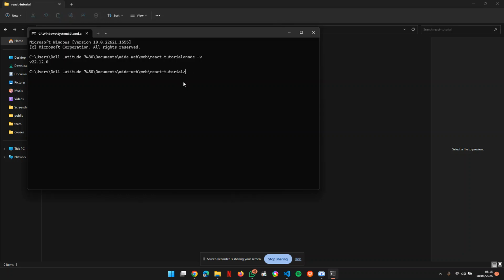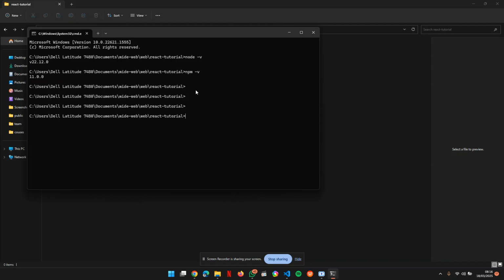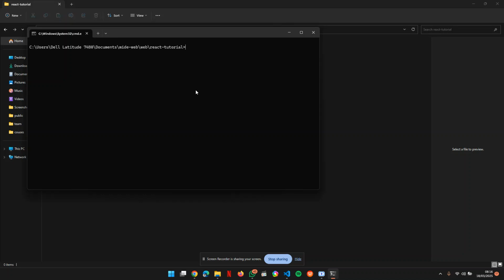You can also check the version of npm you have on your computer. All right, good. npm -v, can you see? I'm using version 11. If you don't get this, it means that you don't have it installed on your computer and you need to install it. So I'm just going to clear all of that.